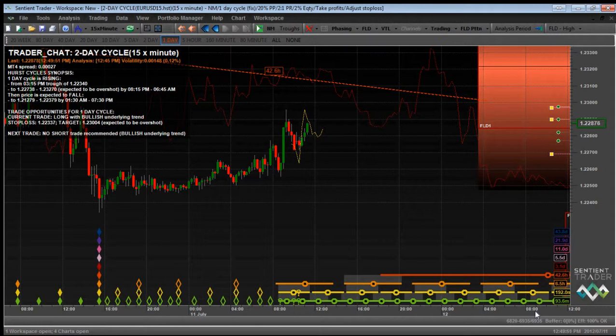One of the very powerful things that I believe in using Sentient Trader is at the beginning of the day you have a look at where you might enter the market, and you set alerts on an FLD or something like that. And when price crosses the first FLD, you then set an entry based on the next FLD, because that's of course where you expect price to go. But before actually setting the entry, you take the starter unfolding and so on. But I'm digressing. It's all getting a bit out of hand.